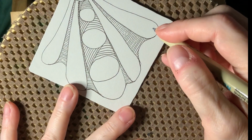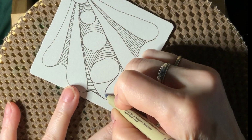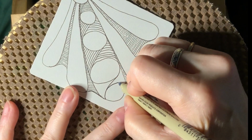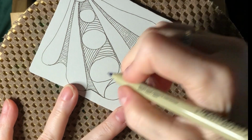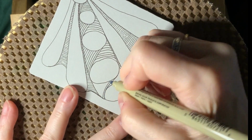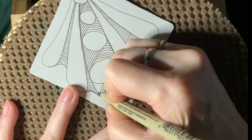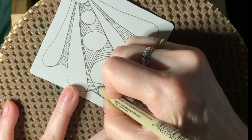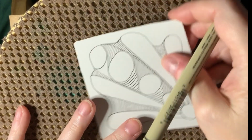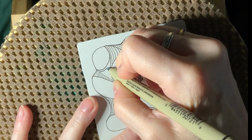Okay, now let's see if we can fit enough of another one in to make this work. Remember, you just want to make your auras go opposite directions. Well, I like the way this is going to turn out at the top, I think.